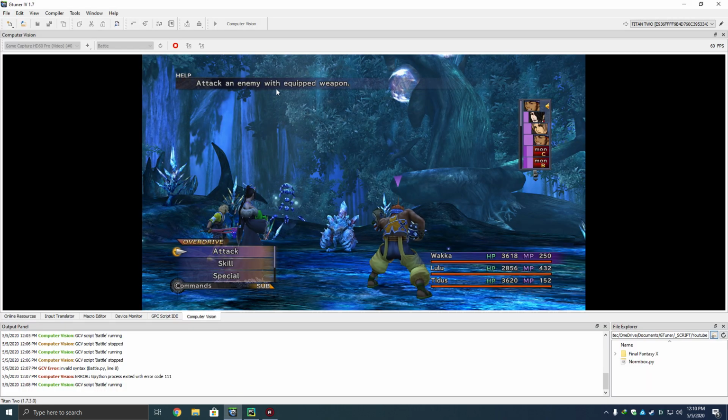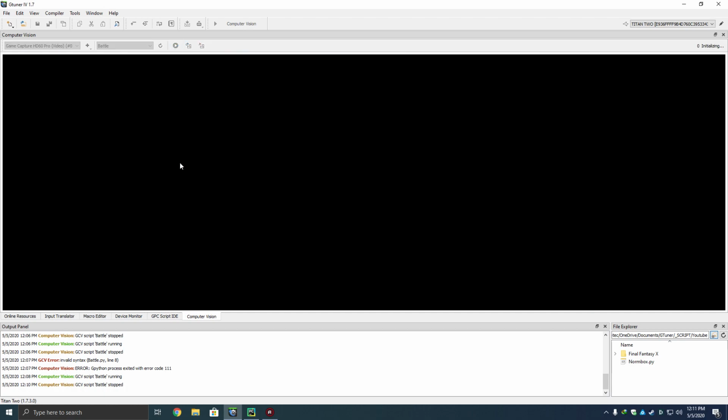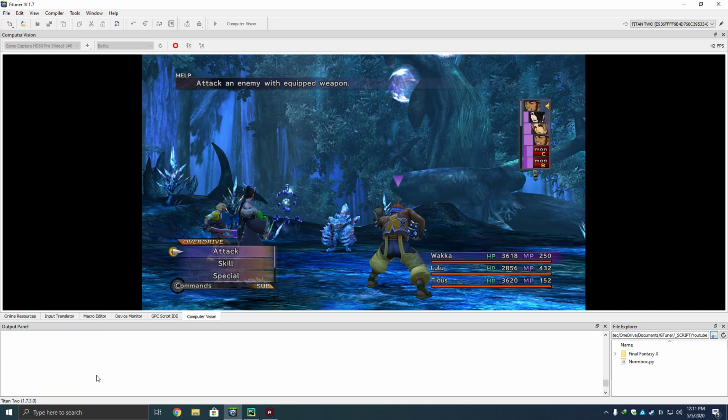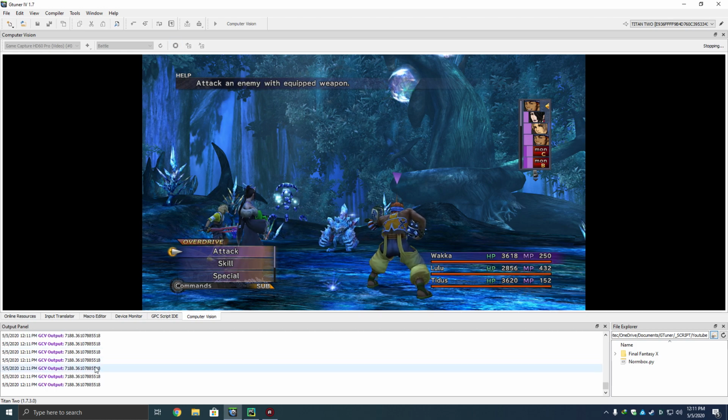So to test that, we're gonna do one right now. We're gonna say close. Now we're just gonna run it one more time, and you're gonna notice here that it starts pumping out a bunch of numbers. It even gets invisible how fast it's going. But if we stop it, you're gonna notice that the number always says 7,188 and a bunch of decimals. That is telling you the difference, this value is very different.